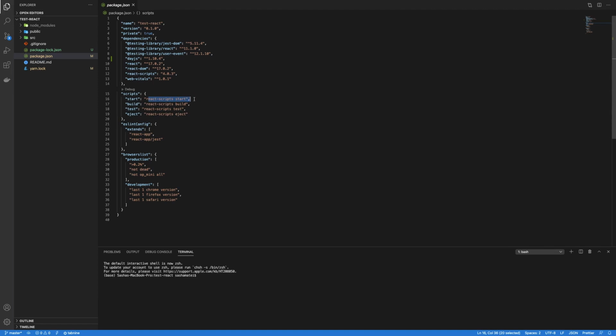So for example, if we want to start our app, we would write yarn start or npm run start, and it will go into your package JSON. It will see that start means that it should do react-scripts start, and this command will be run in terminal to start your app. And what you see below are just configurations for some libraries that help us in the development mode, but that's not important right now. We will go back here when we start our personal website, and we will need some packages then. So okay, that's it for the package JSON.